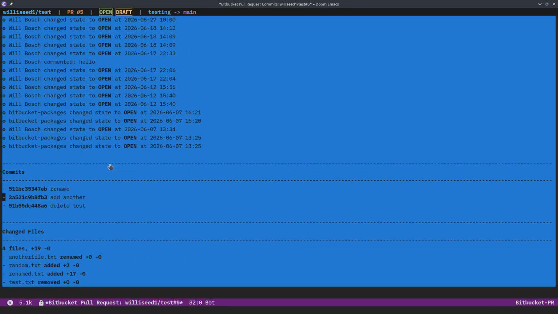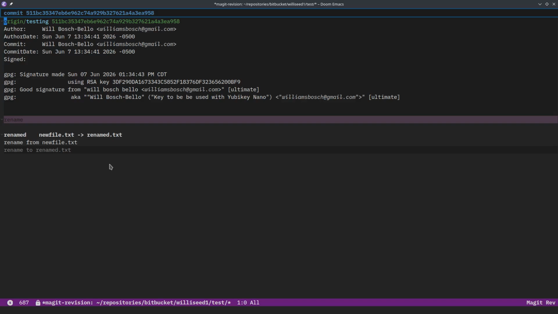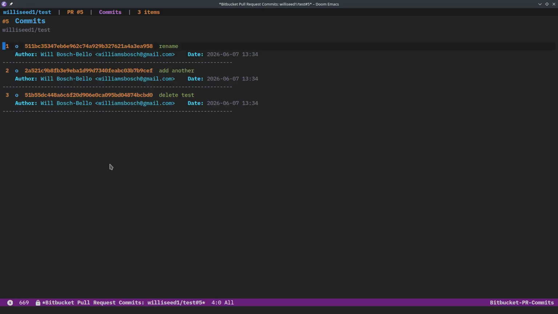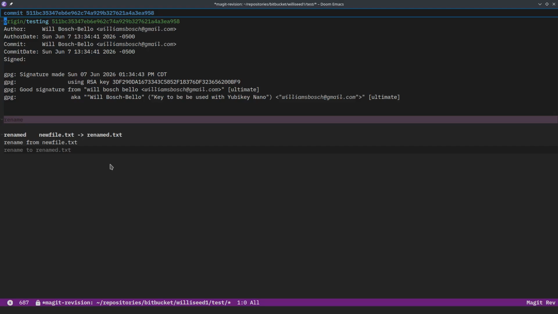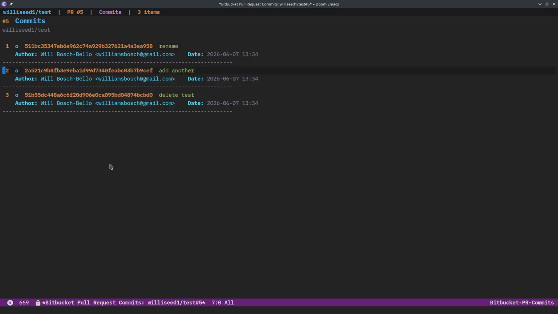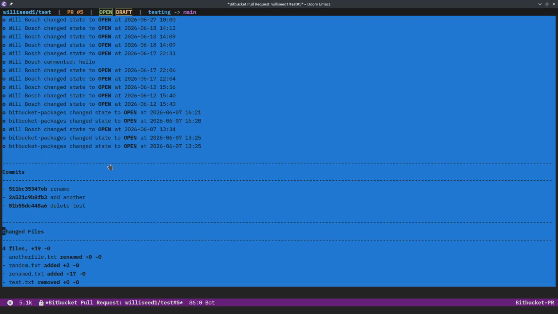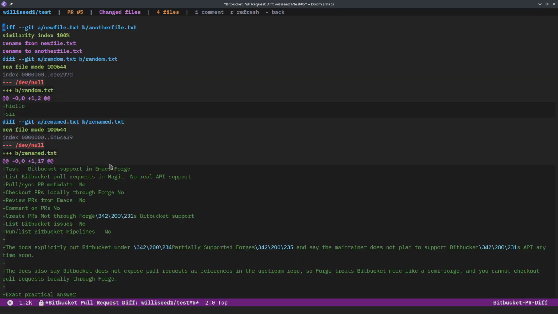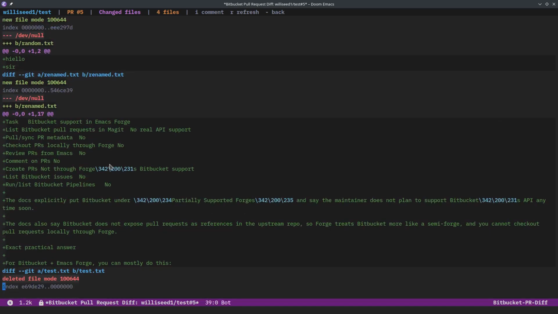The commits, there's a commit here, so you can hit enter and look at the actual commit in Magit. So just file rename. Oh no. And when you click on that, that's no longer this package, so the keybinds don't apply. This is Magit's keybinds. So yeah, that's pretty simple there. Changed files. You can look at the changed files. Let's take a look. So basically the diff. It takes you to the diff.